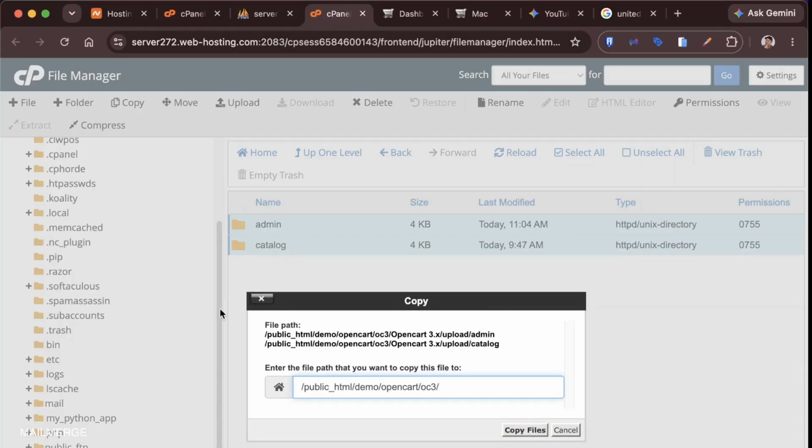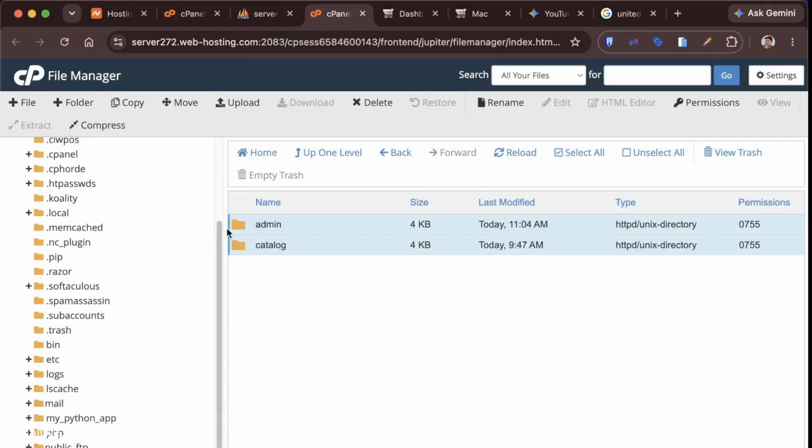Make sure you are in the right place. If you are unsure, just double check. Then copy. This will copy the contents of this folder to the specific location where the plugin is located.